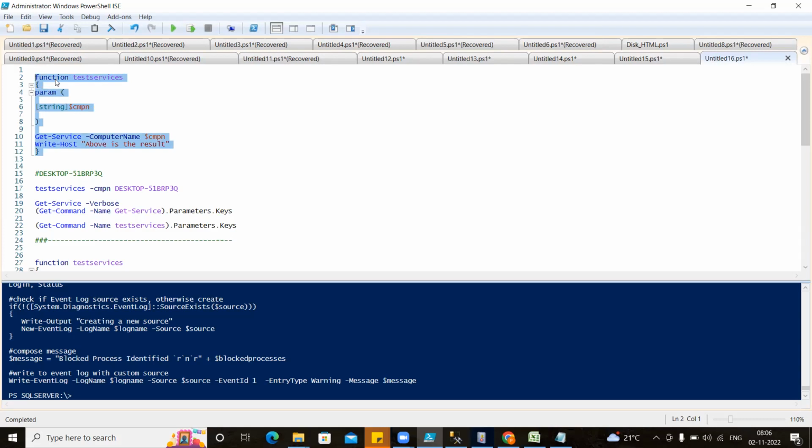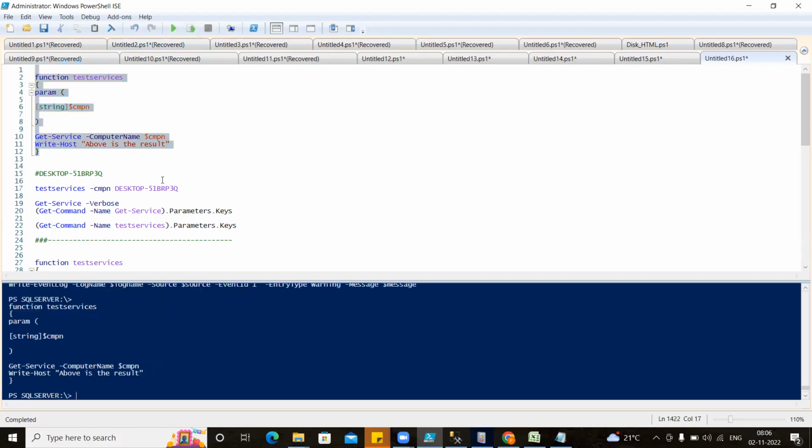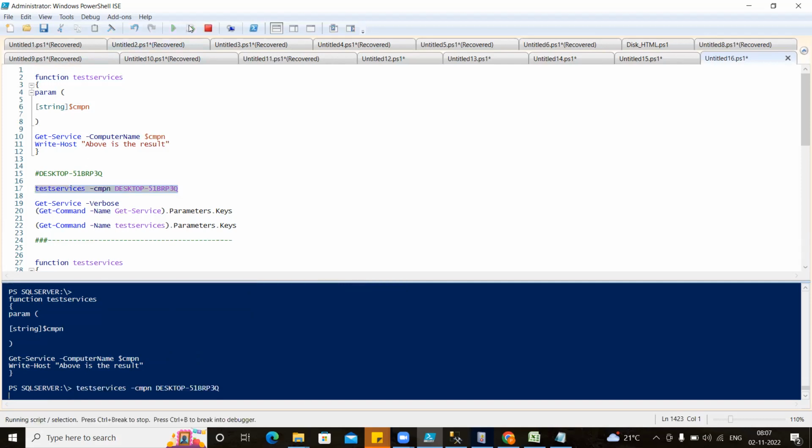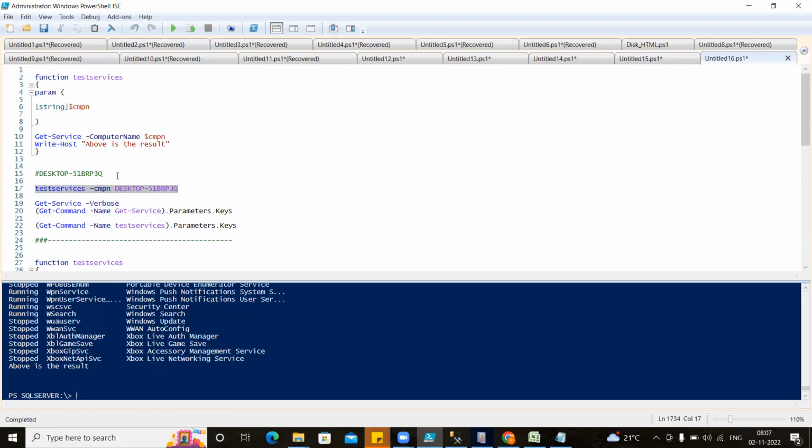Inside the function we have given some parameters, and inside that function we have used Get-Service with this variable, and we are passing this variable. So what I want to say is that you can use a parameter in the function as well. If I execute this, the function is loaded. Last time we executed it by calling just the function name. This time I will pass the variable, the server name, also. Once I pass this, it is going to give me all the services.